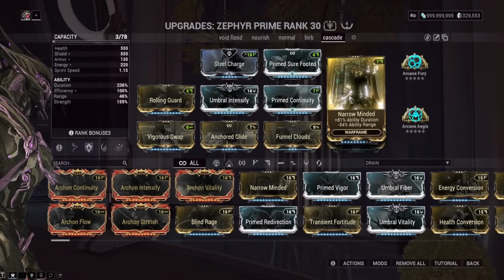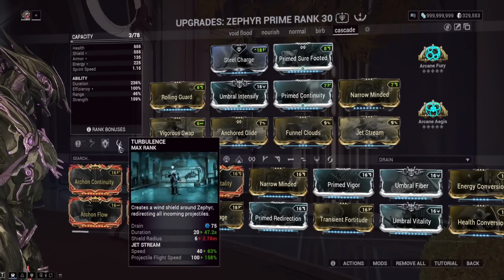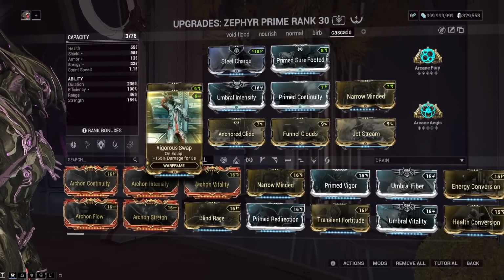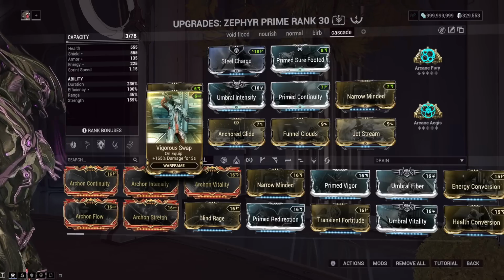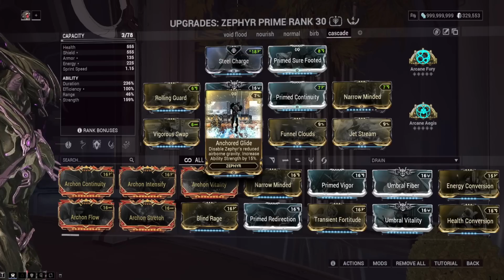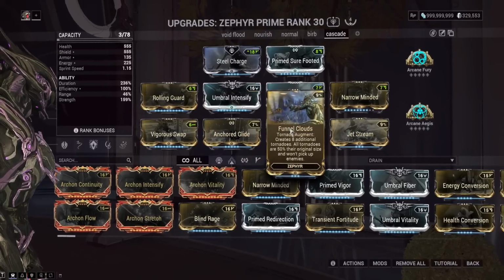This could be a higher rank narrow-minded technically, but you do want to have your wind shield a little bit of a radius. Vigorous Swap. I am proccing this to one-shot the Lich. You probably don't need it, but I am using it. I'm basically just using a light attack to swap to melee and then slam attacking right after that with a heavy slam to get that damage multiplier. Anchored Glide to disable the floaty passive of Zephyr because I find it annoying when picking up power cells. Also gives you a little bit of power strength too. Funnel Clouds.